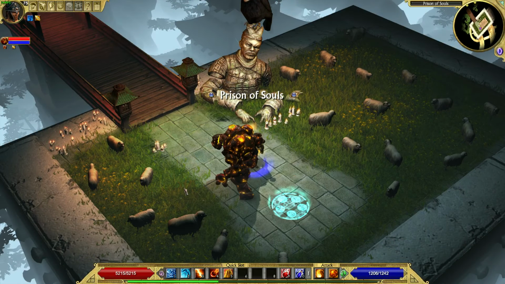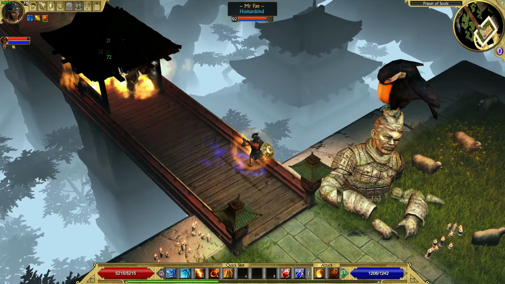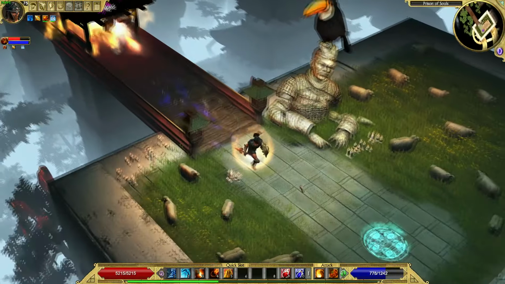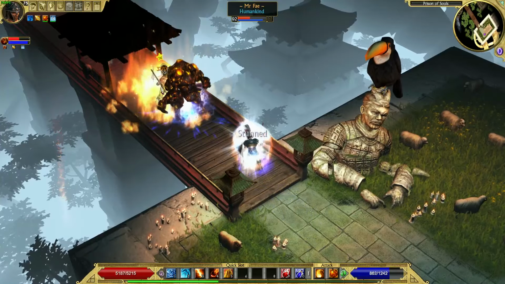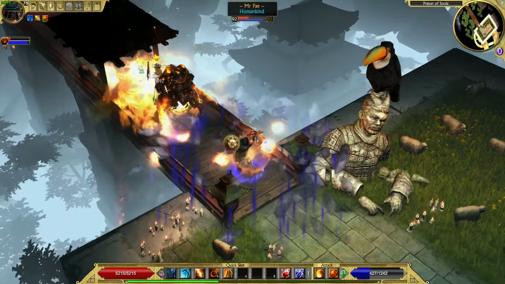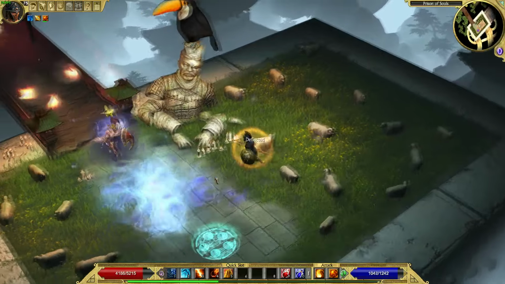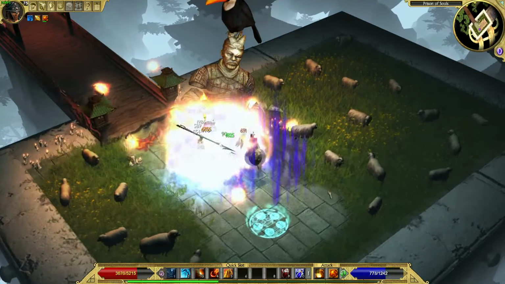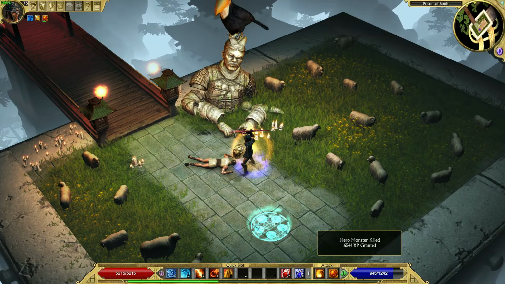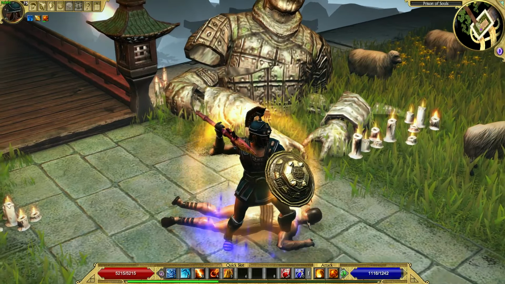Here we are. The Prison of Souls. I hope that I will survive against myself. Here comes myself, Mr. Fire. Myself just killed my pet. Okay, I killed myself. Nice. No item dropped, of course, but at least I killed myself.